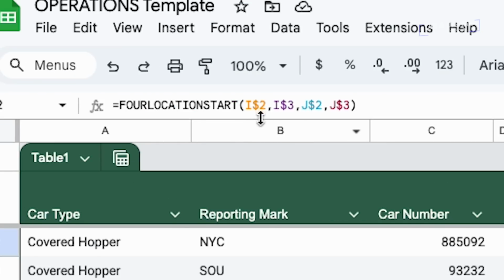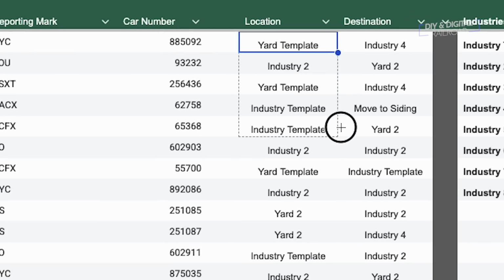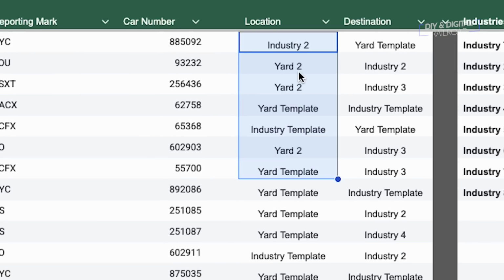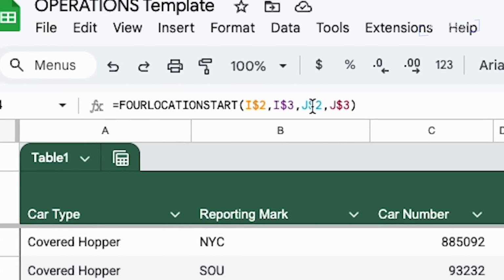Now, the reason that I have the little $ in between the letter and the number, so between the column and the row, is so that it doesn't change if I need to do a mass change. If I'm copy pasting, then it won't change as I bring it down. Sometimes when you do the little drag down with the dot right here, it's going to change it. But you can see right now it doesn't change. Otherwise it would start counting it up. So that's why that little $ is in between that. If you don't want stuff to change, definitely remember to put that $ in there.